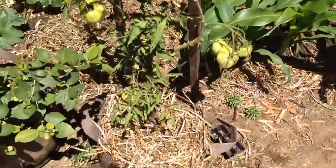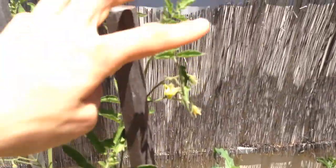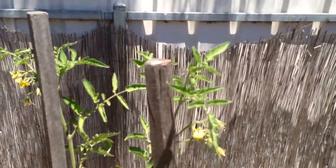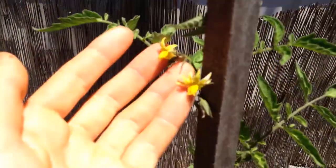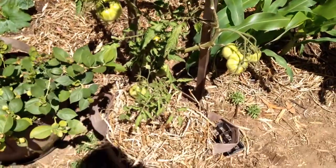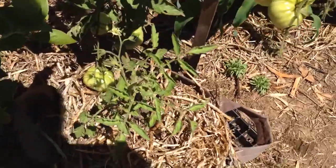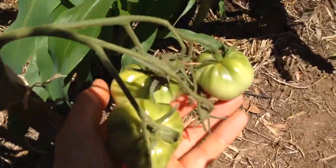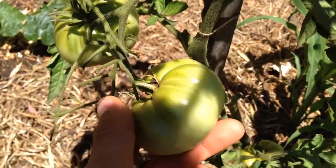Next we'll show you the tomato. This is doing reasonably well. As you can see, it's definitely reached the top of the stakes now, so it has no more room up top. It's still putting out some nice flowers, and I have noticed the flowers are looking a lot better after giving it a bit of sulfate of potash, which it needed for that potassium. So it's got some nice trusses of tomatoes. That is the biggest one right there.